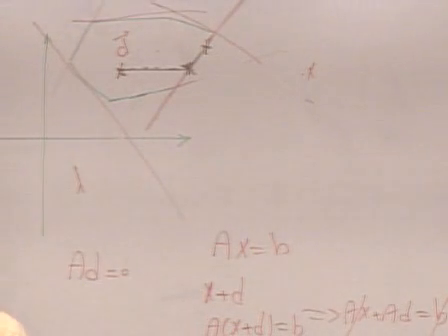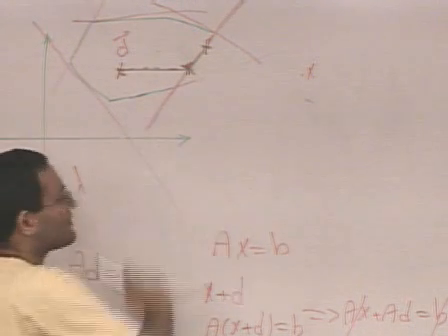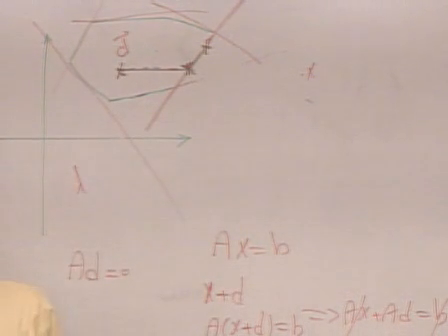Now, when you get here, again, it's a new point. The first thing to do is to check if it's optimal or not. So you check the KKT conditions. It turns out that this is not optimal. But now you know something else. You know that if you want to remain on this line, this is the best you can do. But the KKT conditions are telling you this is not the best point in general. So it means don't look for the best on this line. Look for it somewhere else.